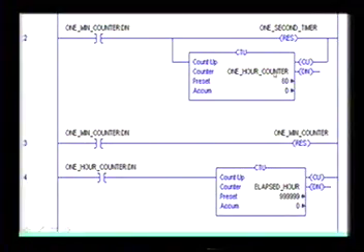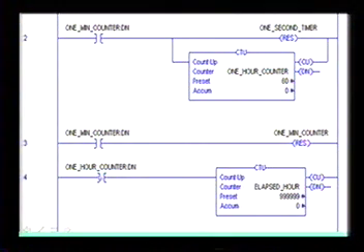So when this guy right here is done, then I reset the 1 second timer, and then I increment the 1 hour counter. And then obviously these are counting in minutes, and if you have 60 minutes, you have 1 hour. So this counter right here will count 1 hour. Whenever this is done, then I'll reset that minute counter right there.